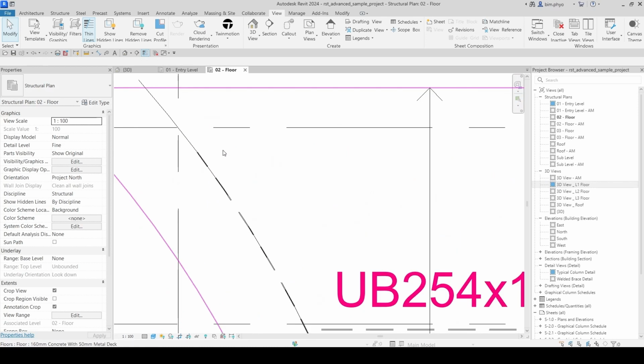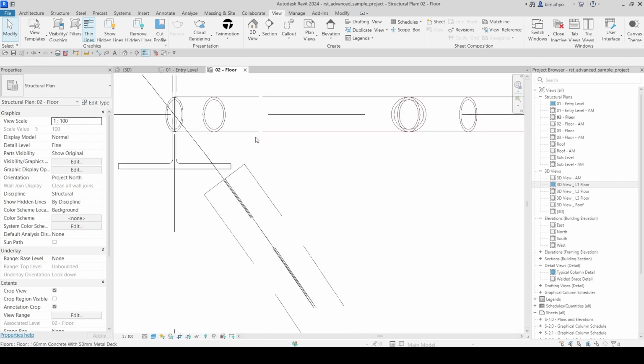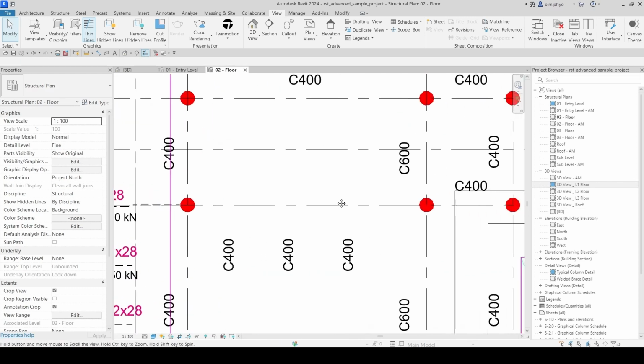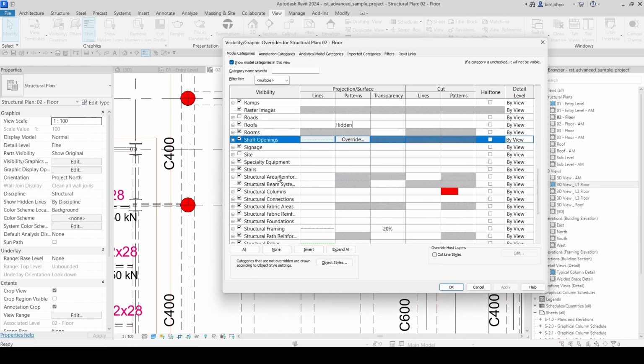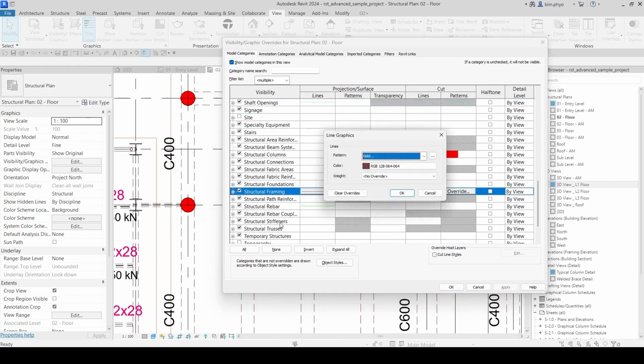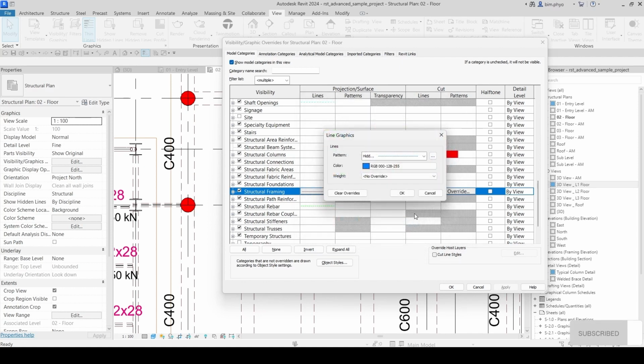Okay, how about this one? You see the structural framing, we apply the same color for this. That is not very obvious, so we can choose another color. Very bright. How about the green? The green for the rebar. Blue, this light blue.